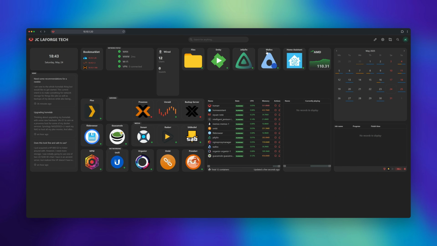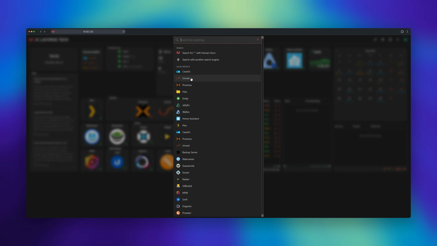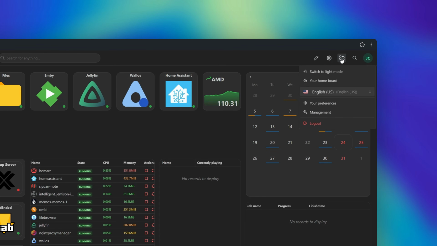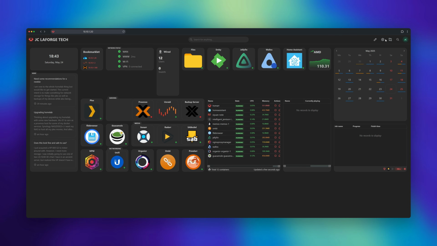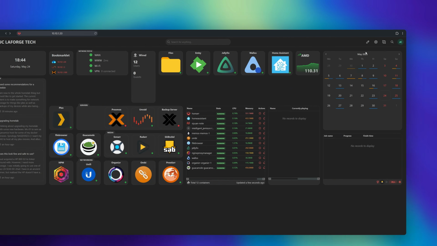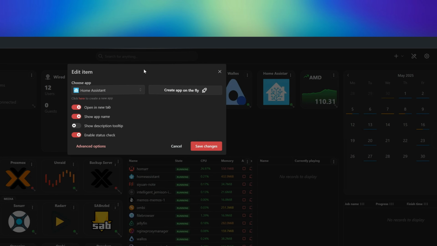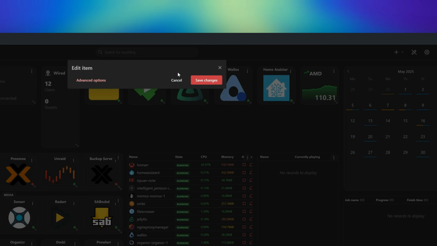Clean, modern, and fully customizable. At the top, you'll find your quick access search bar. It can search across your apps, services, or even the web. To the left, you will find your core service shortcuts: media apps, system tools, downloads, home automation, it's totally up to you. Each tile is interactive, with options to open, view status, or customize. Some tiles display real-time information like server status, queue size, or even notifications.